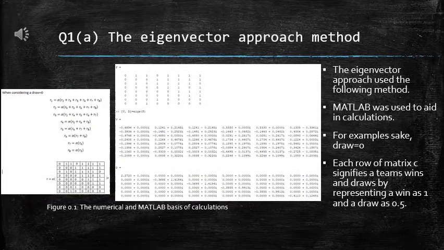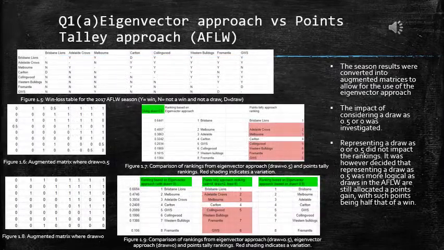The eigenvector approach provides another way of ranking teams in both sports. This method uses concepts based within linear algebra to produce a rankings eigenvector, derived from the highest eigenvalue. As part of embodying this eigenvector approach, it was significant to consider what value would be attributed to a draw result. As part of this investigation, a 0 and a 0.5 draw value were considered.